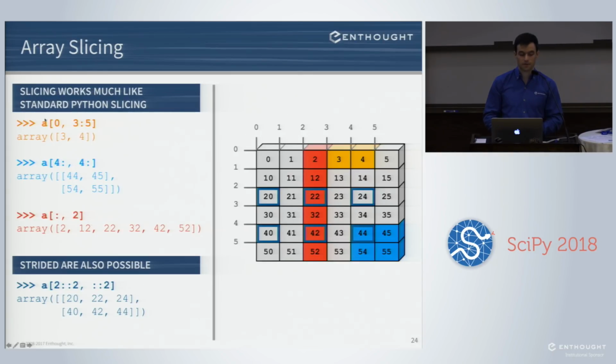So the orange, there's an index, we go from 2D to 1D. The blue, we slice twice, we stay in 2D. The red, we slice and index, we drop a dimension, we end up in 1D. And then the last example here in darker blue is to select this sort of checkmark pattern. So this means from row 0 until the end in steps of 2. So every other row, the other way to say this is every other row starting at row 0. And then for the columns, we go from the beginning to the end in steps of 2. So every other column starting from the beginning.